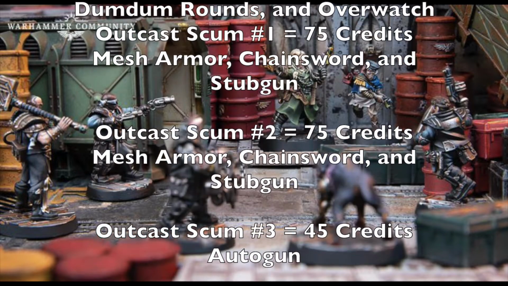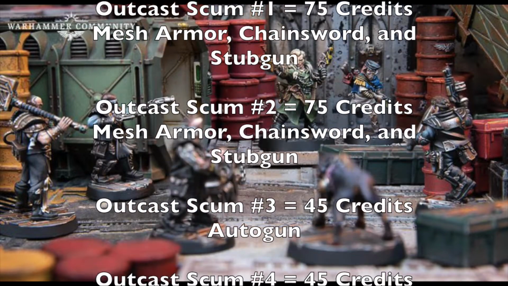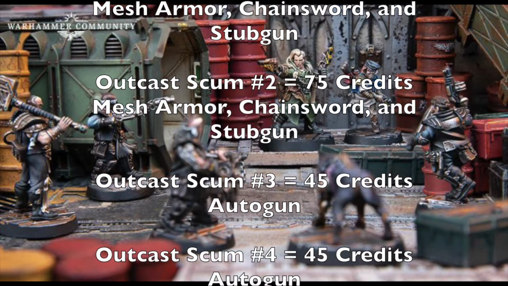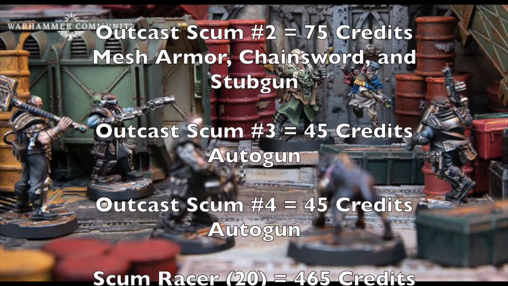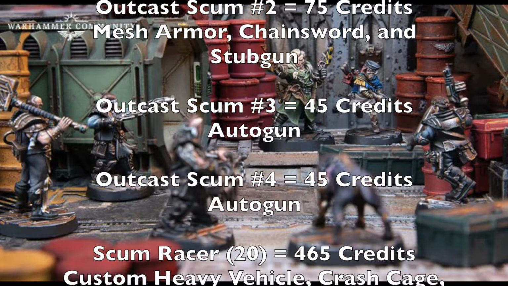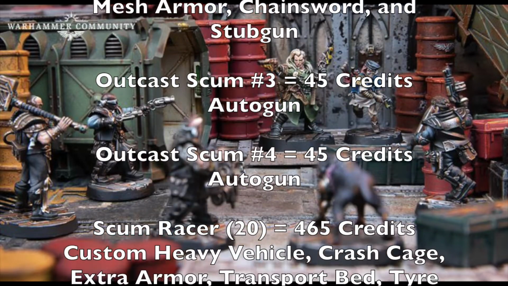After that, you got two Hive Scums. Scum number 1 and 2, they're both equipped exactly the same at 75 credits apiece. Both have mesh armor, chain swords, as well as stub guns. So these guys would be oriented for close combat. And you got two more Outcasts, Scum number 3 and 4, both costing you 45 credits. They're both packing auto guns.